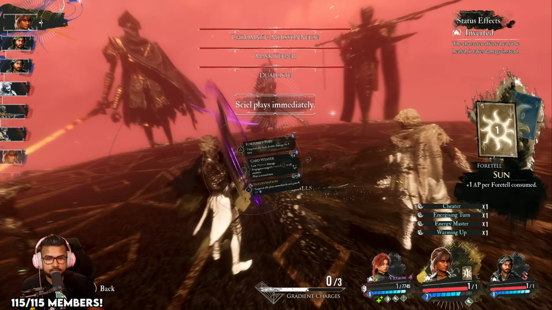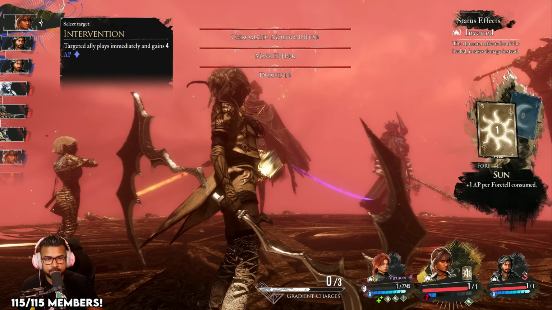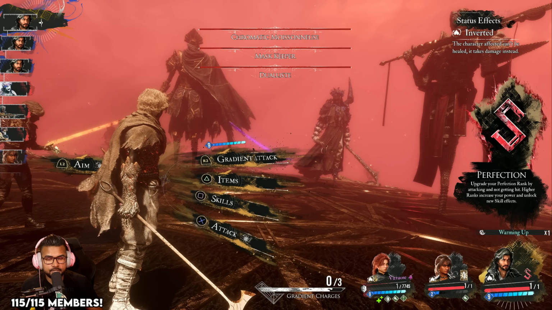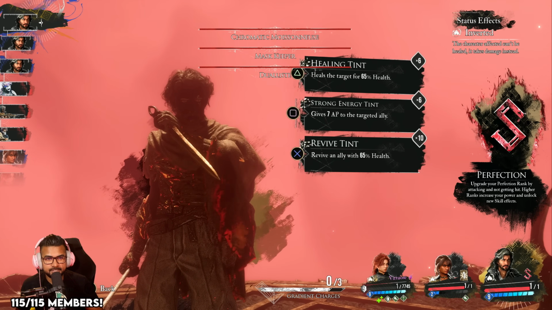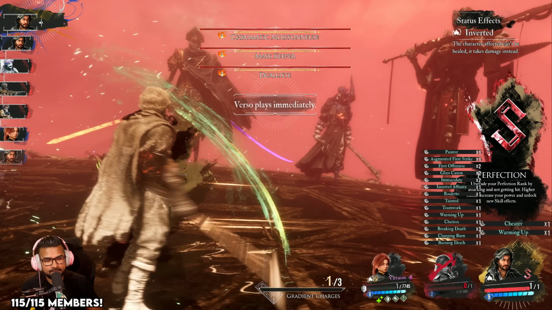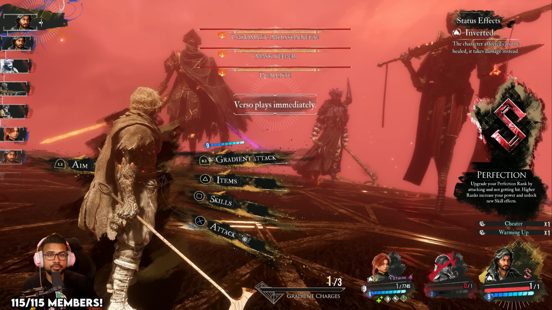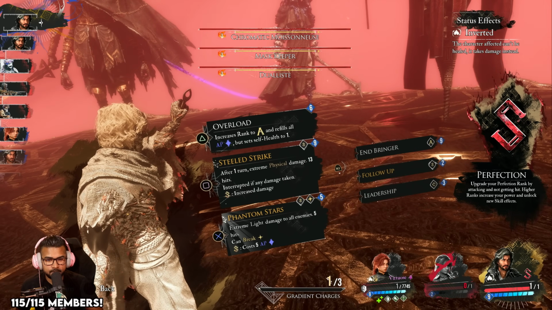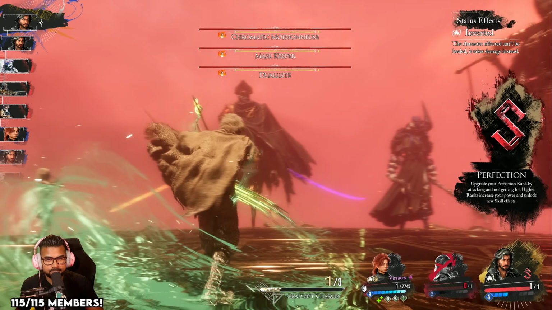And now we need to Intervention Verso. So this way Verso is gonna have 3 turns. With his 3 turns, first turn we're gonna actually go items and Healing Tint on Sciel, which is going to kill her. Now enemies have been broken or are ready to be broken and they have burn on them. So we're gonna go into Phantom Stars, which is gonna hit all enemies and break them.